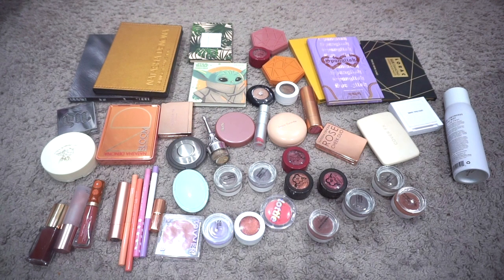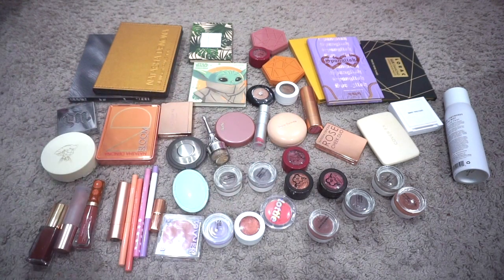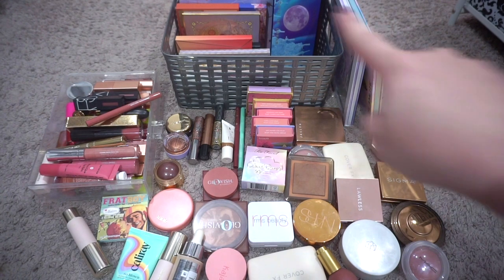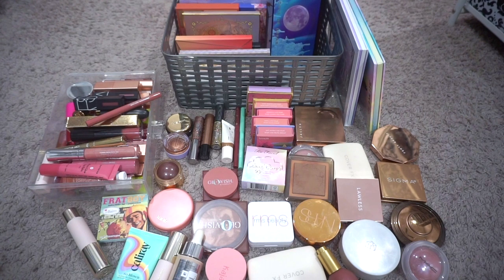Let me put everything on the floor and count it up. I'm decluttering 49 products — I thought about grabbing something to make it 50 but I don't want to make any rash decisions. Please let me know if you're interested in purchasing anything, especially Phytosurgence, M Cosmetics, Alomar palettes, Natasha Denona, whatever — let me know. Only a few things are being thrown away; most will be up for grabs. For my chopping block pile — guess how many — it's 98 items. Between chopping block and declutter, that's 150 products, which is insane, and all my drawers are still completely full.